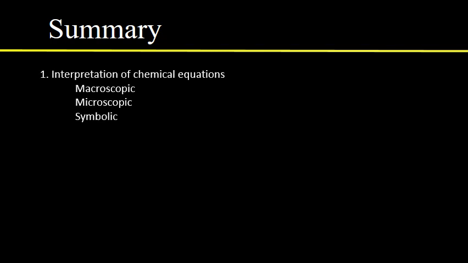All right, so what did we do in this one? We looked at ways to understand chemical equations in terms of a macroscopic representation, just a statement or a description of something that we would actually see. We talked about the microscopic representation, thinking about the atoms and the form of all of the chemical species on the left and the right. And then we took that and learned how to rewrite that in a symbolic representation. And that symbolic representation is the chemical equation.